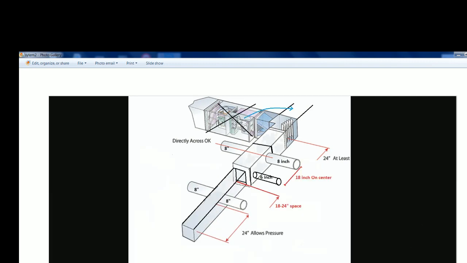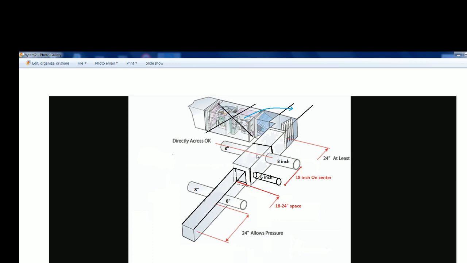So this is what I'm going to do on my system here. Of course, my heater up in the attic doesn't have an elbow on it. This part of the heater is over here on this side. And so I've created my own system of what I want to do. Right now I just have a 24-inch box here. So I'm going to take that out and create another 24-inch box. And this will be it here with no ducts coming off it, no supply lines coming off here. Okay? And then the box that I had here will go on the second box.